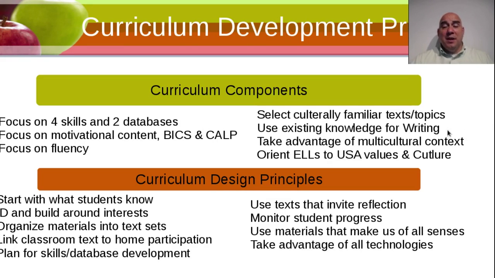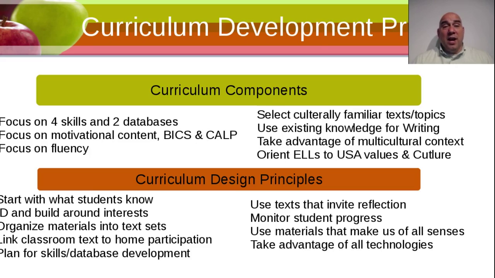Same thing for writing. You're going to be using existing knowledge for their writing, especially when they're starting out. Don't make them go do research. Go find that typical information that's already there. Remember that they have all this extra information. They've got their own cultural background information that mainstream students probably don't have, because they don't have that second culture and second language. But your students will, if they are second language learners, so take advantage of that information so that they can use it to talk or to write or even to learn.